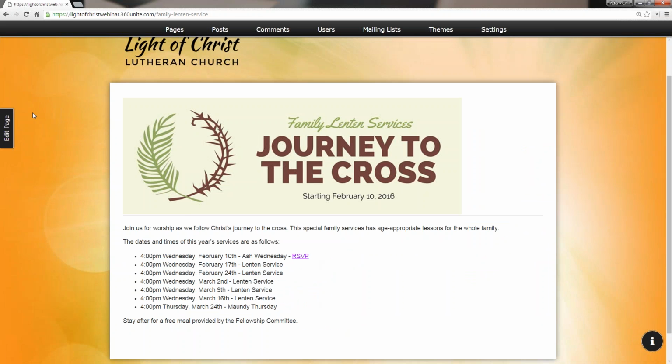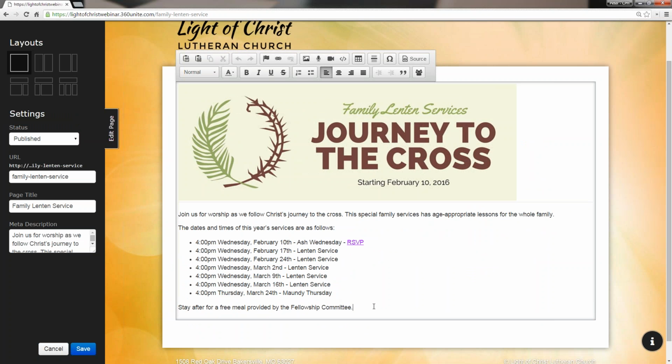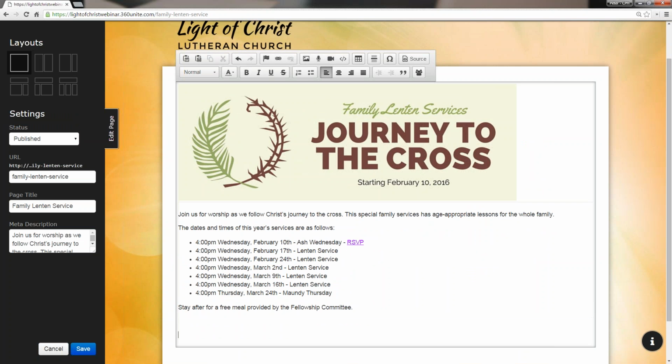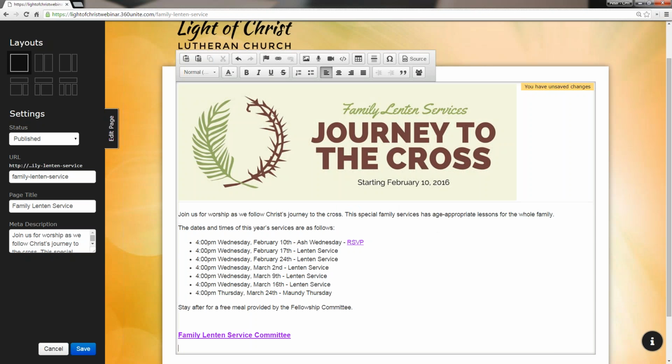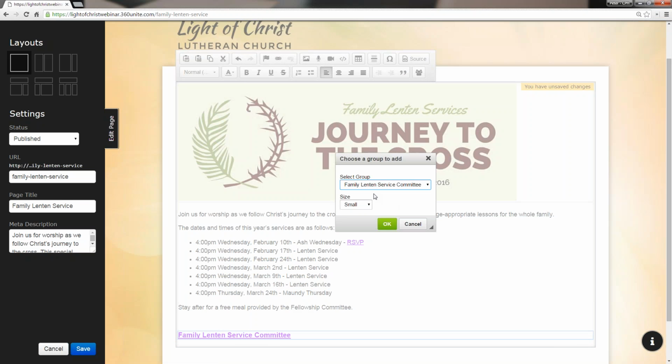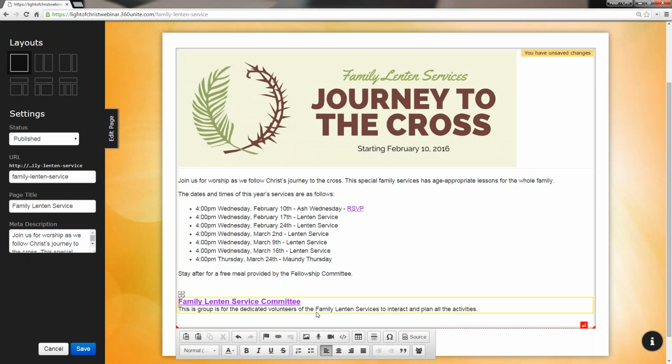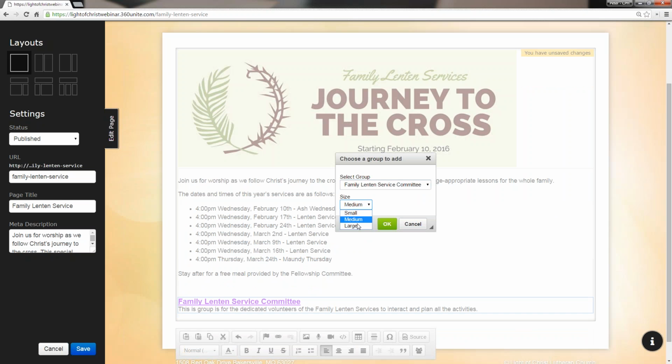All right. So before we created the group, we added that title in there. I want to show you the group widget. Our plan would be that all of your different ministry efforts would have their own groups, and then you'd have links to these groups from certain pages. And we've given you this group widget that you can say, I'm going to add this group widget in here, and it's going to give a link to that group page. Well, I want to actually make that a little bit bigger and say, show me that automatic description, and automatically puts that description here. Let's go larger.